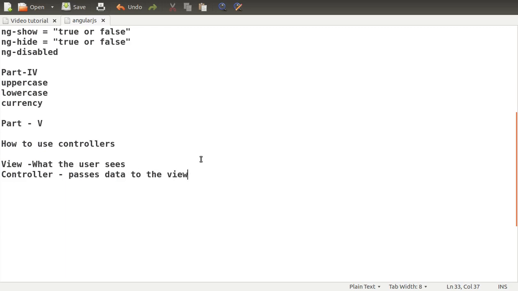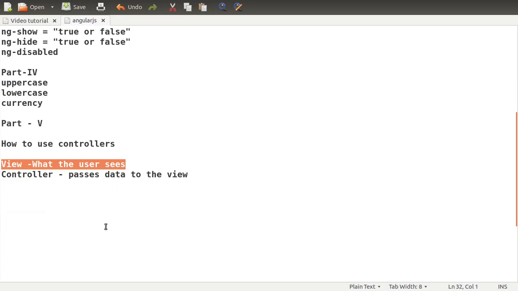We used to do this in backend programming, but it has now come to client side programming. So the controller is used to pass data to the view, and the user, or the client web browser, will not have any data in the HTML file. We are going to separate these two files.